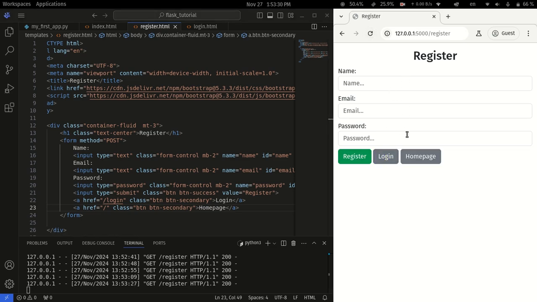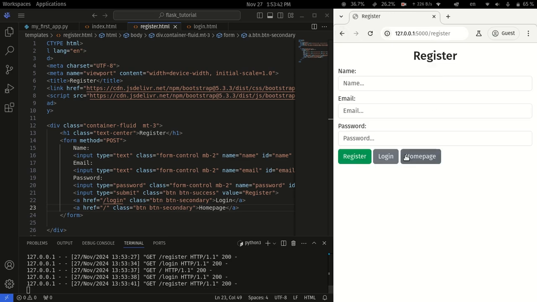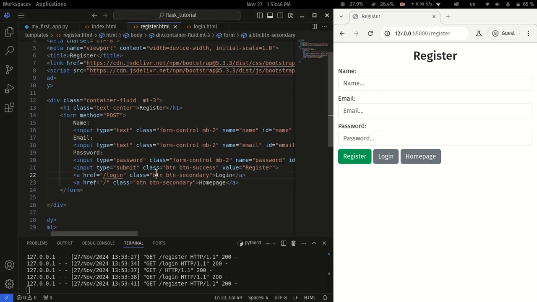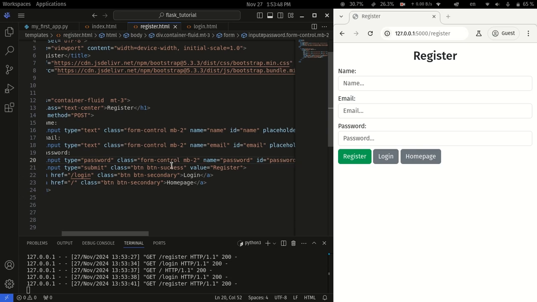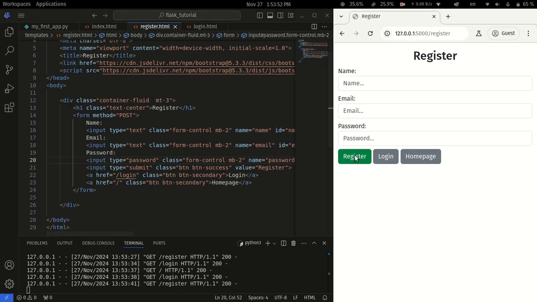So there we go. It doesn't look amazing, phenomenal, but it does the job. We can register. Now we can also go back to different pages using these buttons. So it's just for the sake of having some functionality. The register page is at least done-ish at the moment. So submit register. Perfect. Now when we hit register, nothing happens because we are getting the post request, but nothing is happening.